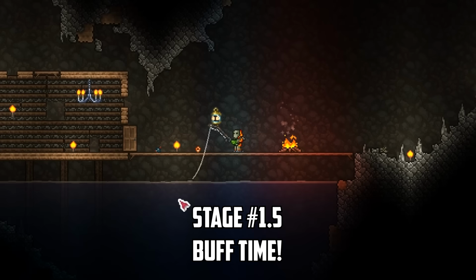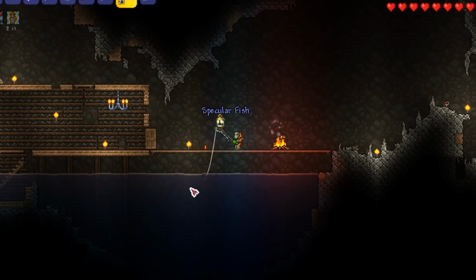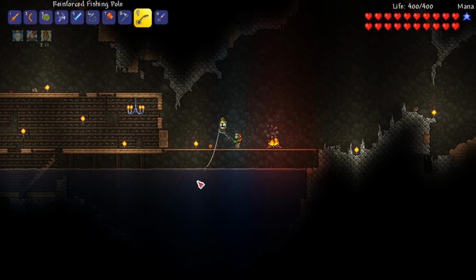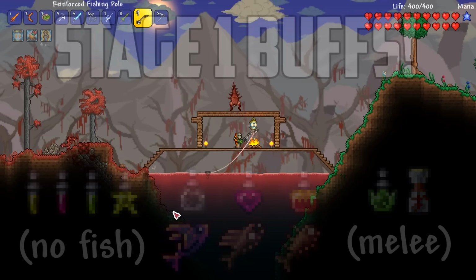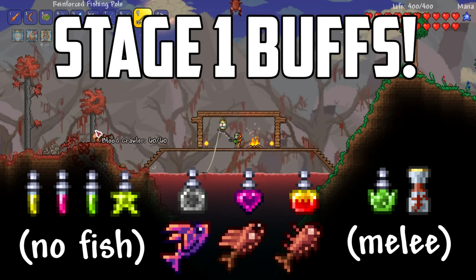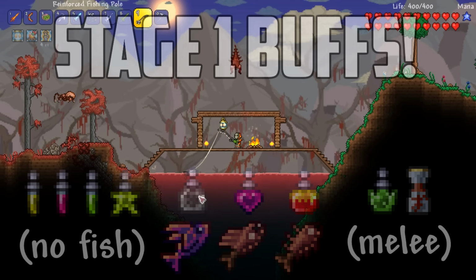Thankfully, the melee class only needs a few basic fish to make all of their main buffs. Although my molten hamaxe is the strongest axe available at the moment, the rockfish does more damage as a hammer, so I make sure to catch one of those too. I'll put an image on screen with all the relevant melee combat buff potions available at this stage of the game and what fish they need.